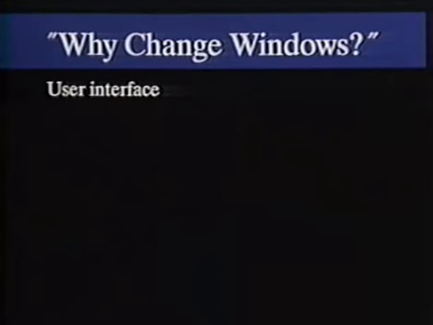First, why did we change Windows? There's 3 different areas of Windows that have changed in going to the Presentation Manager. Our reasons for changing them differ in the 3 different areas. First of all, in the user interface, there's a variety of changes. You're probably aware now that we've switched from the tiled interface of Microsoft Windows version 1.0 to an overlapped interface in version 2.0 and in the Presentation Manager. We've also changed the keyboard interface. We've done this primarily in response to customer demand.